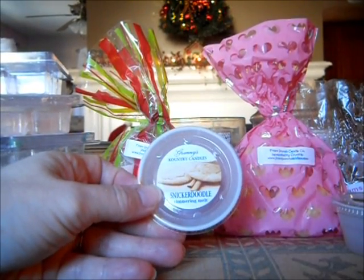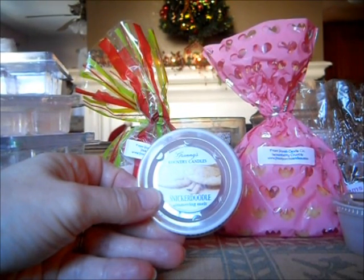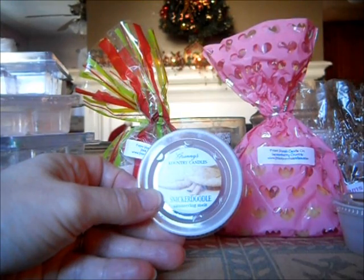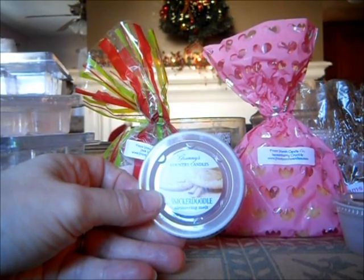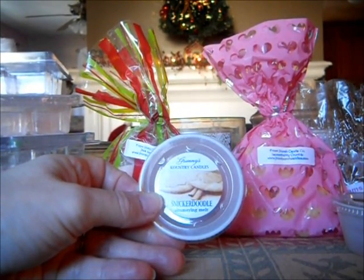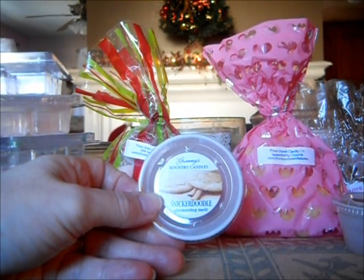So I'm going to purchase a candle in her new wax and see how it does, and then go from there, because as many of you know, I'm going to be starting a charity. And it's going to be all different charities, and I'm going to have a website up for this charity as well, and I'm also going to put a separate YouTube channel up for the charity. And my girlfriend and I are going to be putting together a bunch of charities so people can donate money, or when they purchase products from me, if they purchase Granny's Country Candles under my name, they can put the charity that they want to donate the money to, because I'm going to be taking some of the percentage from each of the orders and put it towards a charity. That's my main goal.